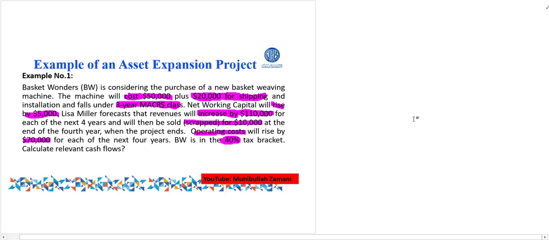So check the example. See, it is mentioned that the project will generate revenue for the 4 years, and after that it will be scrapped or it will be salvaged for how much? For 10,000. See the point here. We purchased the machine for 50 and 20,000 is considered as depreciation as capital expenditure. The total cost increased to 70 and we charged this 70,000 as depreciation. It means whatever was the cost, that cost of the project is covered. If at the end you sell the machine for any value, it means that amount will be considered as what?